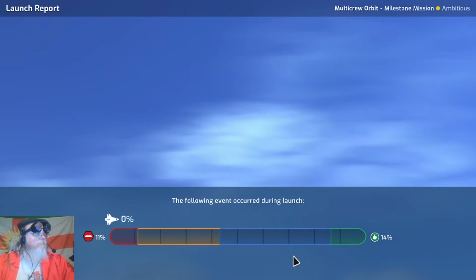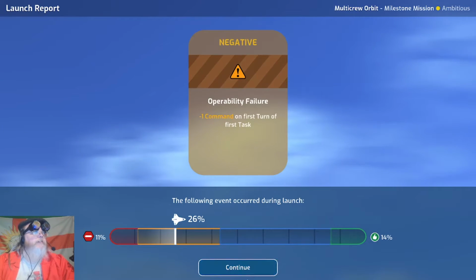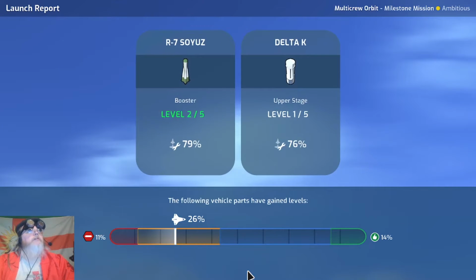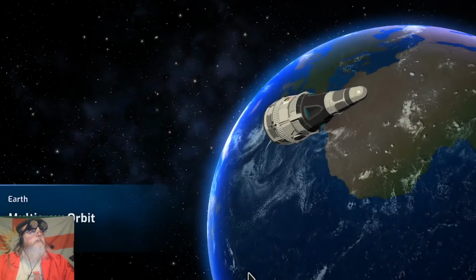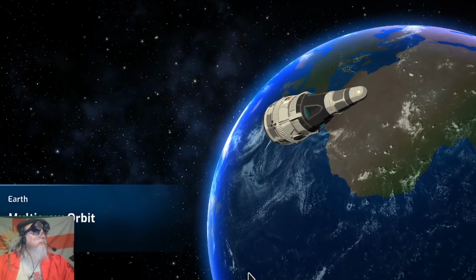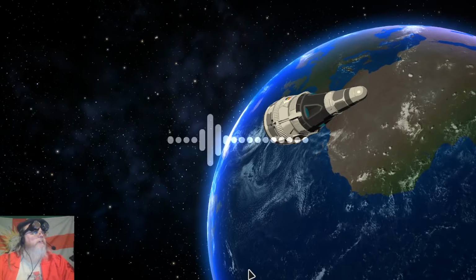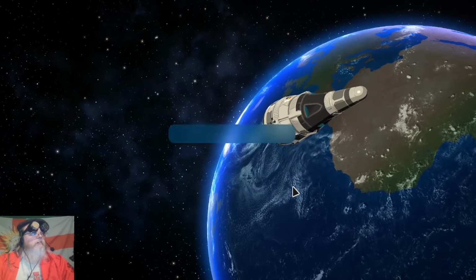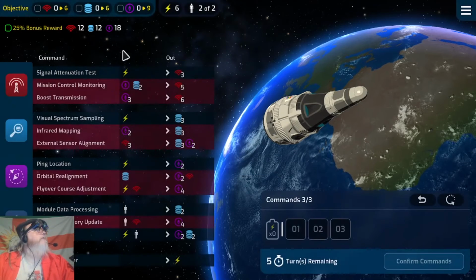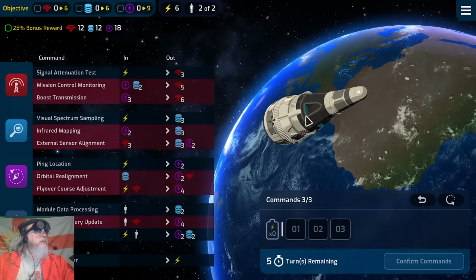Good. We made it. Suboptimal. That's fine. Minus one command on first turn of task. We'll make it. Earth multi-crew orbit. Nice. 12, 12 and 18, or 6, 6 and 9.